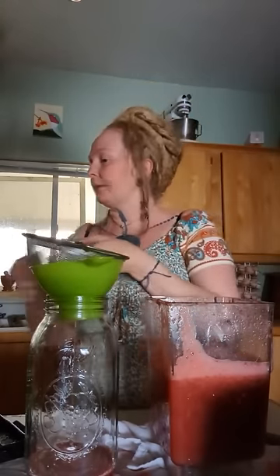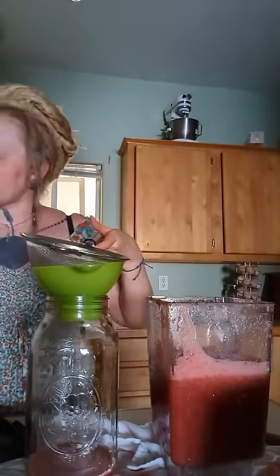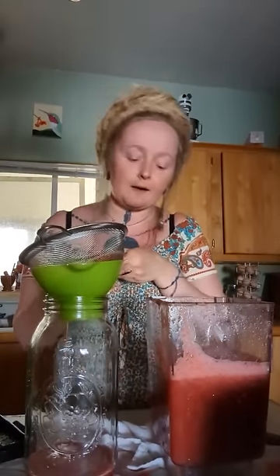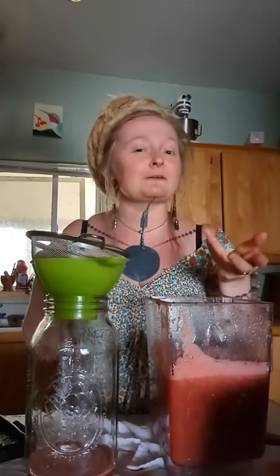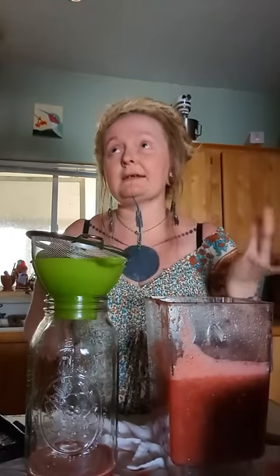Sometimes you have to take the sediment out of your sieve to keep it straining. You can drink this as is, cold over ice, or you can turn it into popsicles for your kids. You can turn it into a smoothie or a mocktail, or you can even use it with alcohol if you do drink — at least you'd be drinking electrolytes with your alcohol.